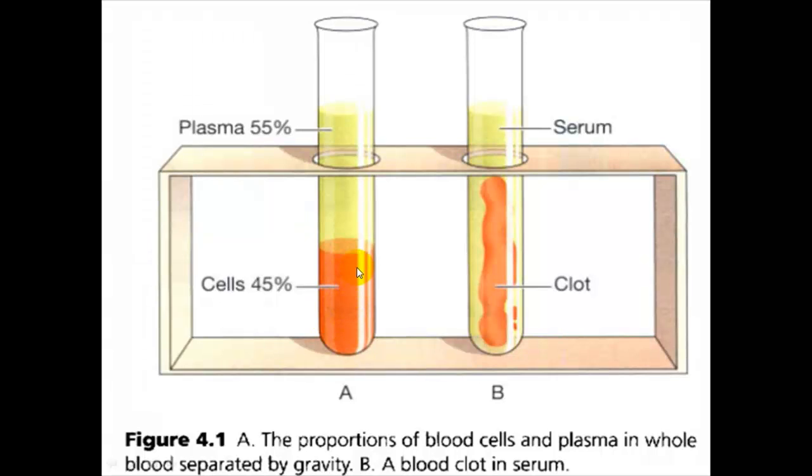So the suspension is achieved by gravity, where for instance we have a specialized machine known as a centrifuge machine, of which once the blood in a mixed state is kept in that machine, the centrifuge machine offers a centrifugal force that will enable the cells at a certain rotatory speed to separate from the mixed state to a lower state. So here we see we have the 55% which has more amount of plasma, and the 45% which has less plasma, or which has more amount of cells.